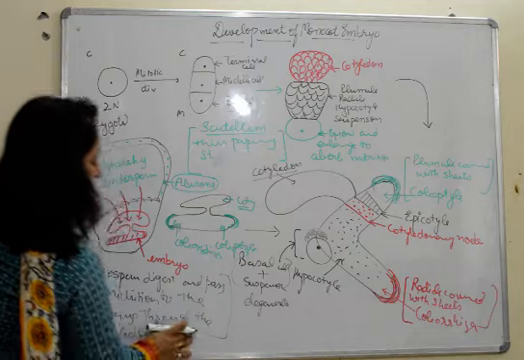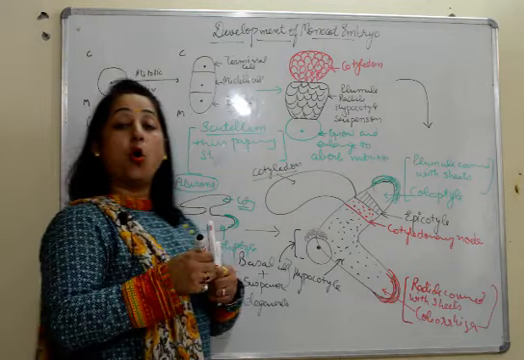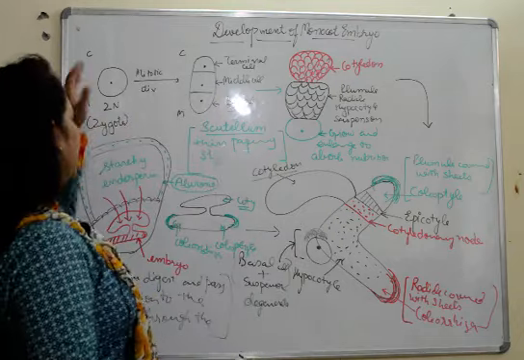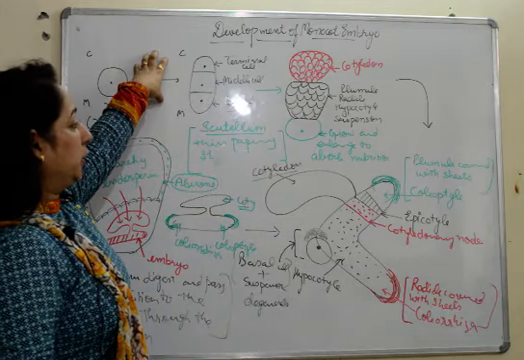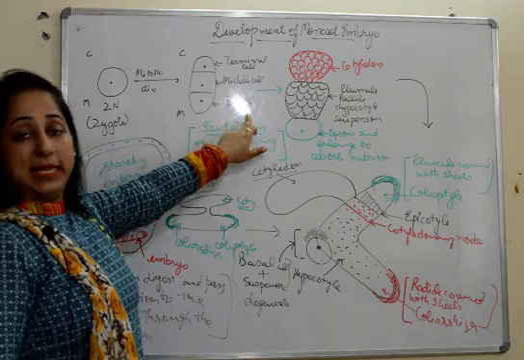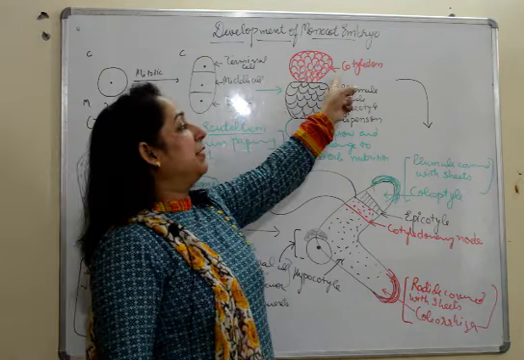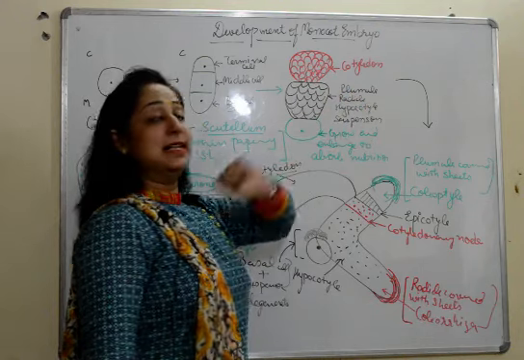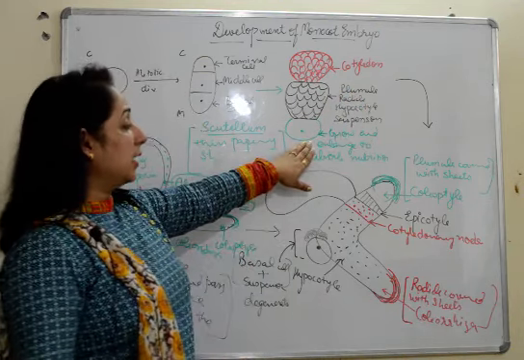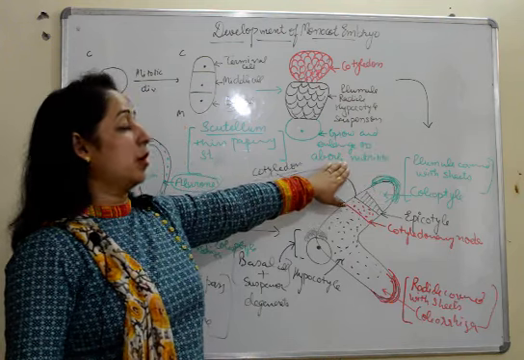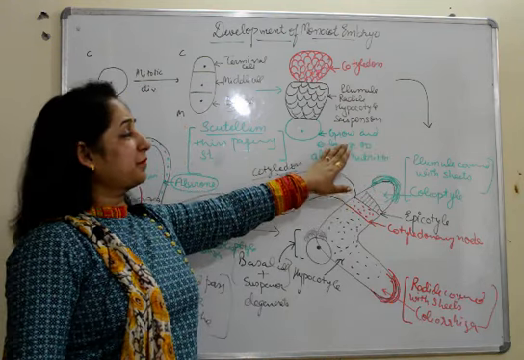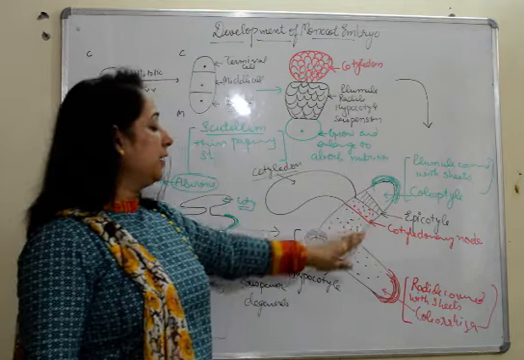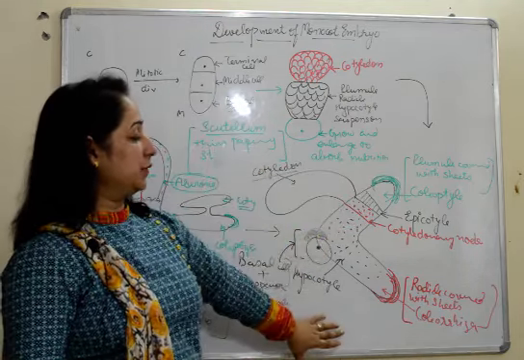This is the way the embryo starts developing or develops in a monocot seed. We'll recapitulate once again. The zygote undergoes mitotic division to form terminal, middle and basal cell. The terminal cell divides to form the cotyledon. The middle cell forms plumule, radicle, hypocotyl and suspensor. And the last part, the basal cell, grows and enlarges to absorb nutrition. After further divisions, we have this structure which is formed.